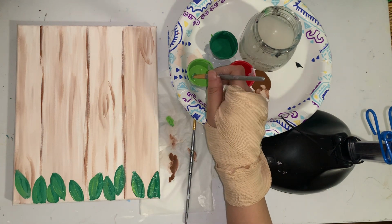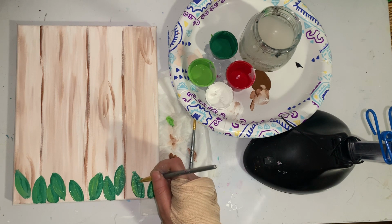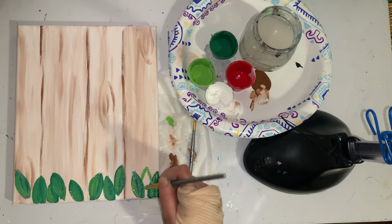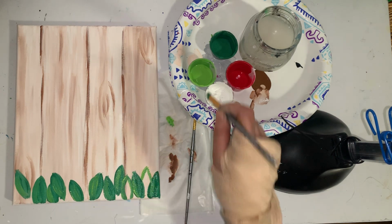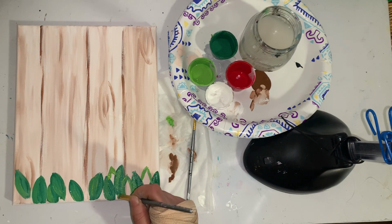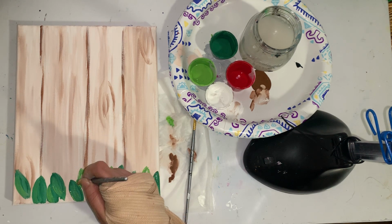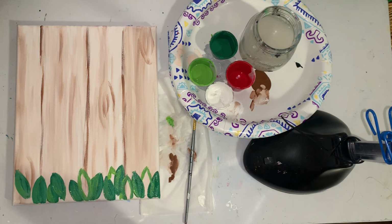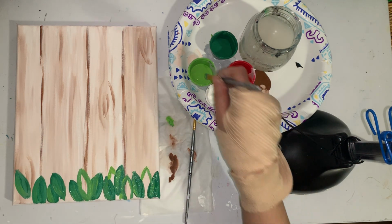And then I'm just going to go in there and start adding more light green. I am going to create more of those shapes, kind of like the pointy shapes, but I'm going to use it as a way to fill up the empty spaces between each one. So whatever is just peeking through, you won't see the whole shape sometimes, or you can build some on top where you do see that shape a little bit more.